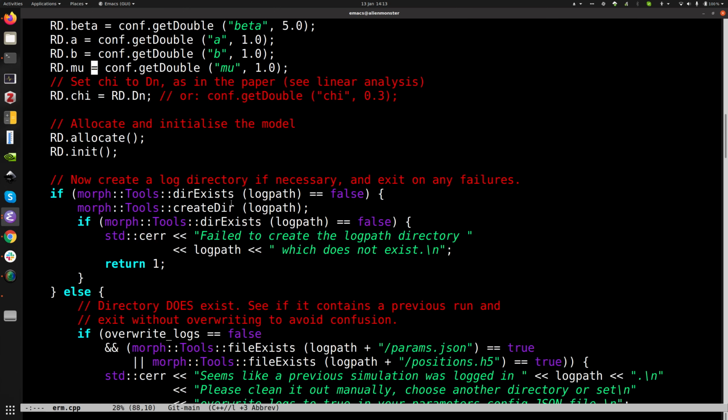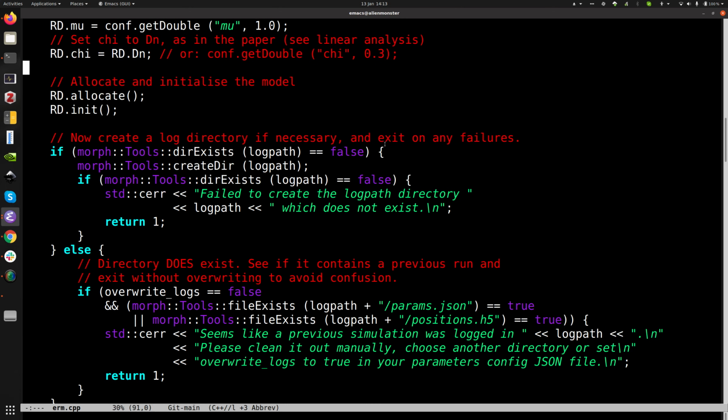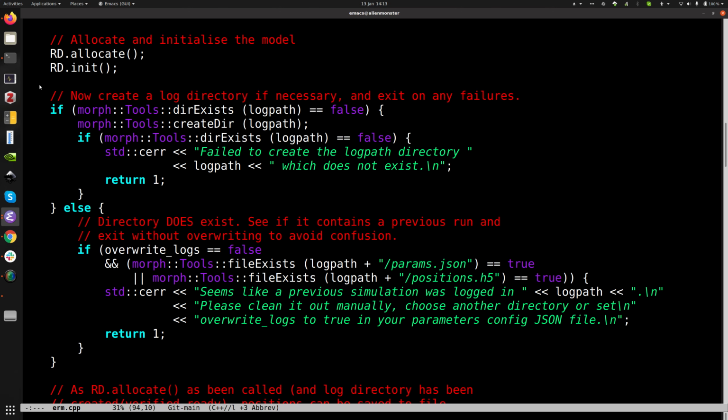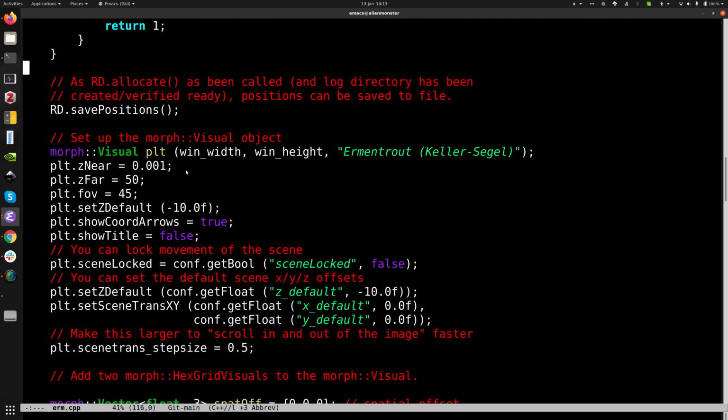So now we've got the numerical simulation. We could actually run that now without any graphing, and then save some data out from it. I've got a little section of code here which just creates a log directory, so that just makes sure there's a directory to put data into, and then I save some data out into that log directory.